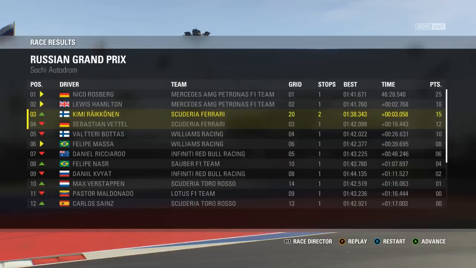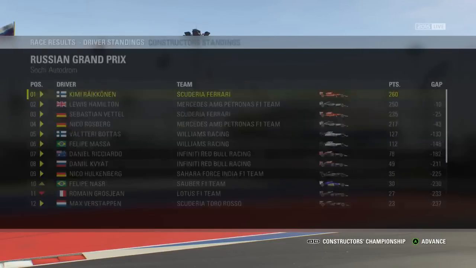And yeah, so there we have it. As you can see, we get 15 points this race, so not too bad from us. Nico Rosberg actually wins the race, and Lewis Hamilton there finished just ahead of us in second, and teammate Vettel down in 4th. So overall, same top 4.